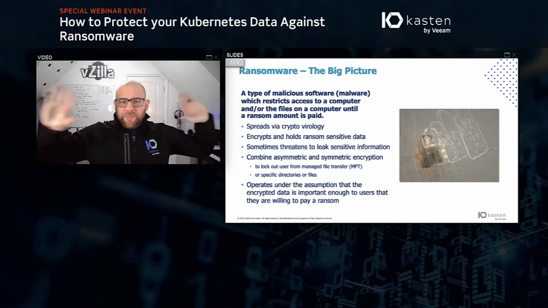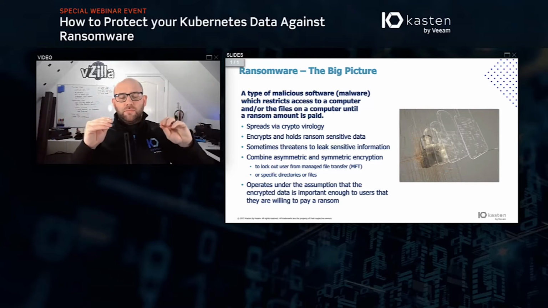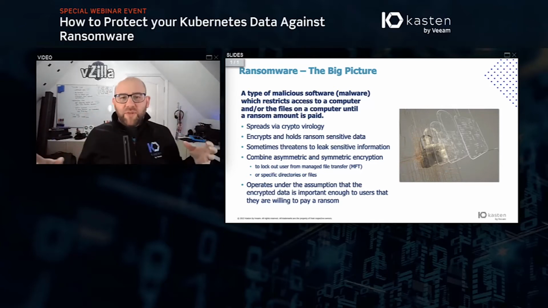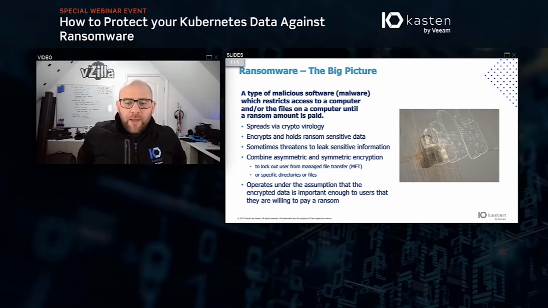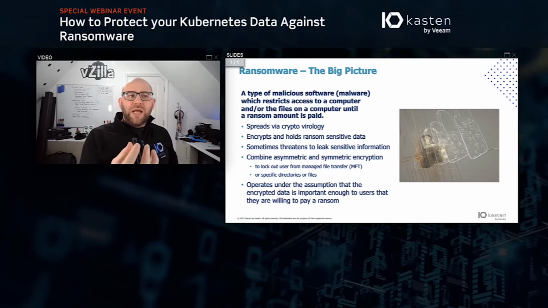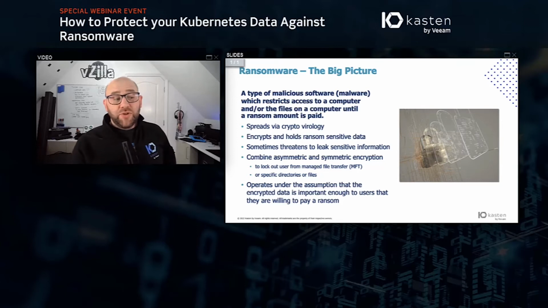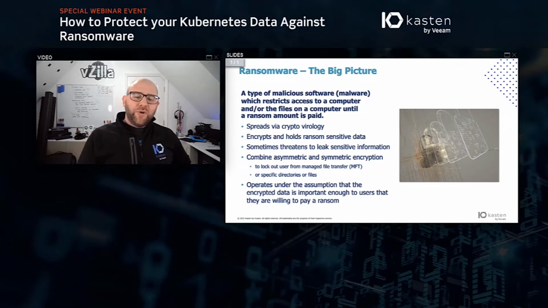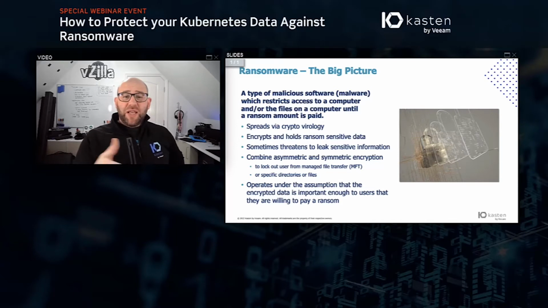So if we look at ransomware, the big picture, I've touched on a few of the bullet points around ransomware. But really, if we think about what it is in general across all environments, the platform doesn't really matter to these organizations that are attacking companies. They don't really care what access they gain. They don't care whether you're a Kubernetes user or a virtualization user or a cloud user. Ultimately, they want to get in. They either want your data or they want your money. Either one is what they're going to hold you to ransom for.